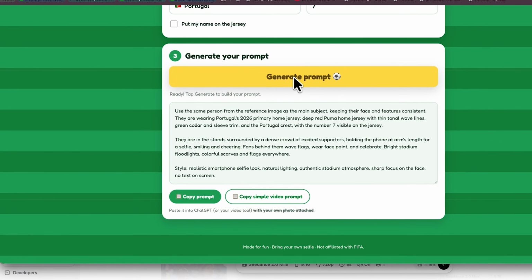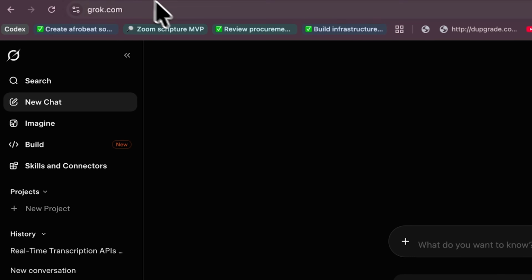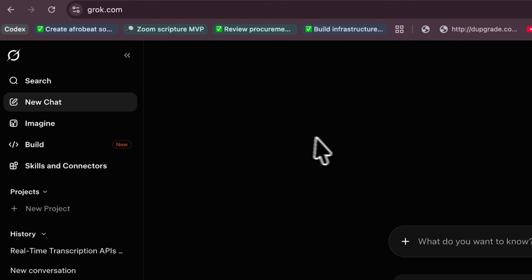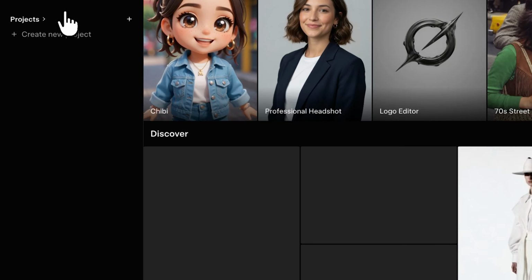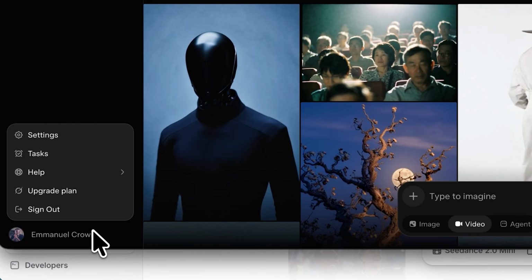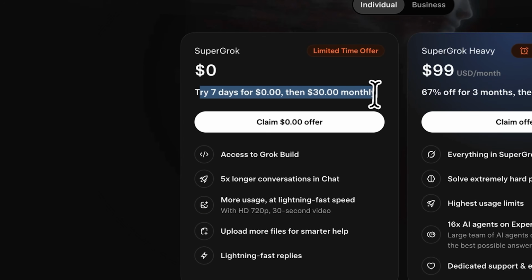So in this case, we're going to use Grok because they have a free plan that you can use for this. So let's head over to grok.com. That is Grok. And if you already have a paid account, I think you have access to some of these for free. And if you don't, they give you a 3-day trial that you can use. So if you go to Grok Imagine and then you go right here to your account, you have an upgrade plan. They allow you right here for 7 days. You can try Grok Unlimited.